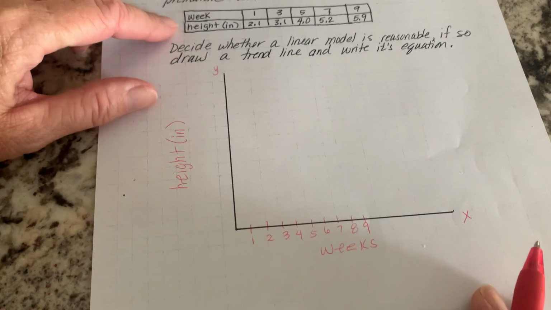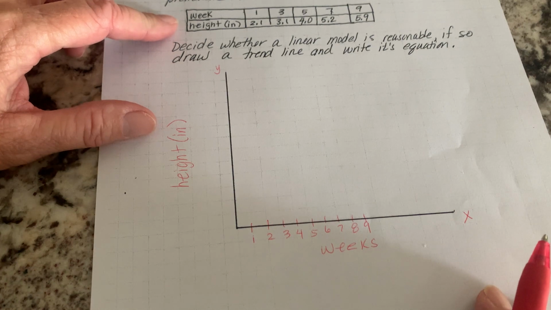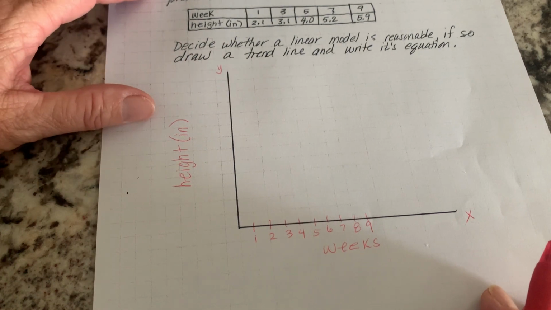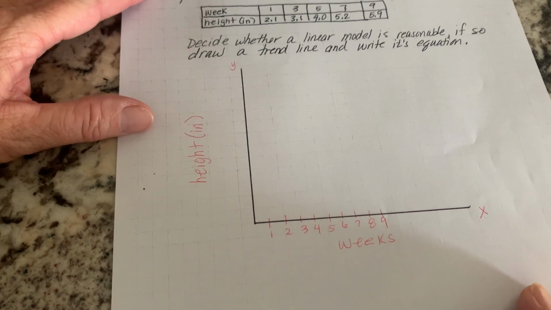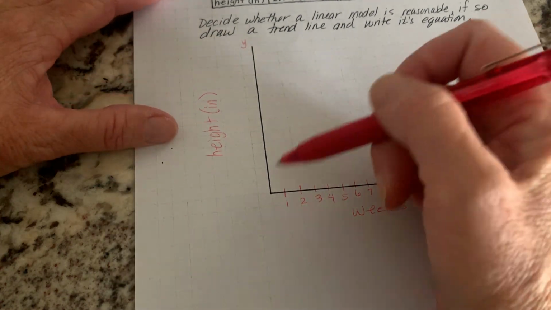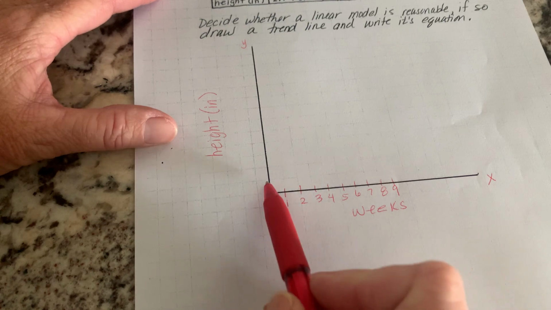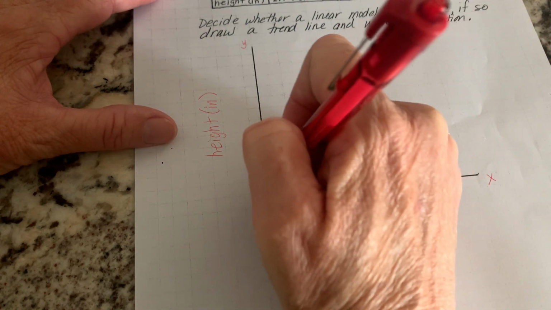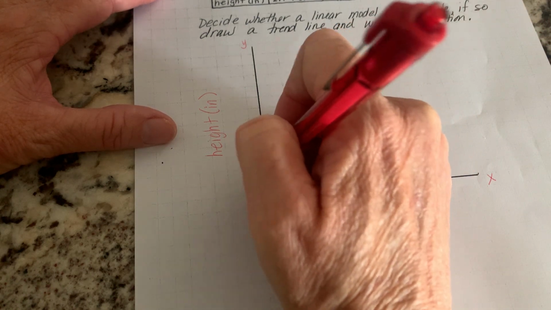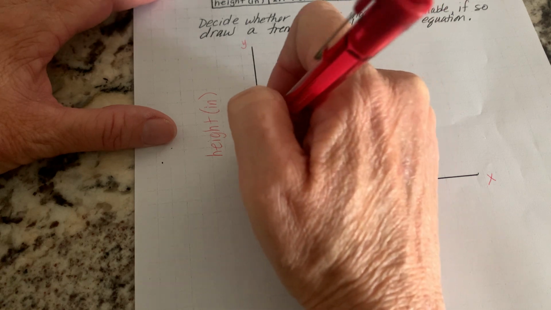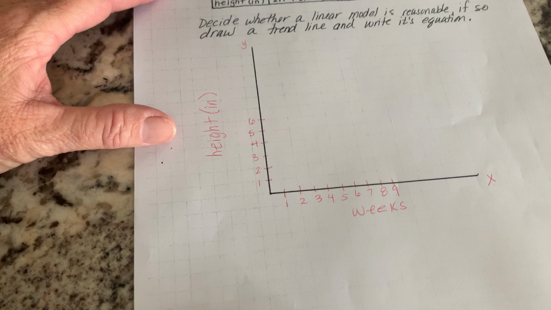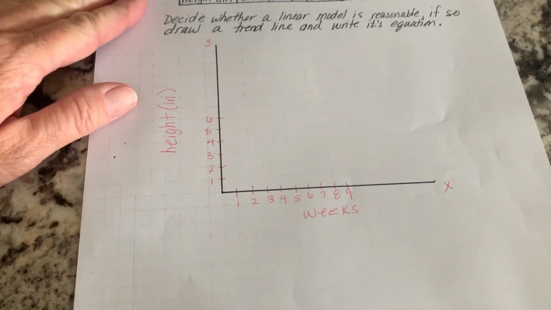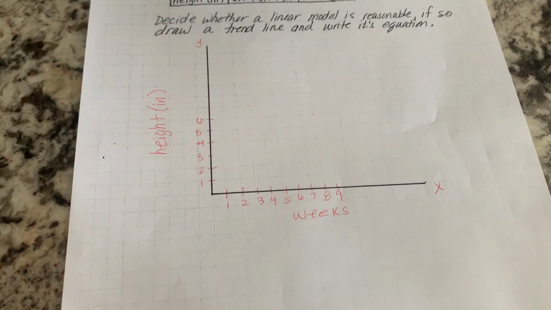Okay. Looking at the height, it's 2-ish, 3-ish, 4, 5, 5.9. So I'm actually going to just go by ones on here, sticking with the same thing. I'm just going to stick with the grid lines. 1, 2, 3, 4, 5, and 6. Okay, when in doubt, just go by onesies.